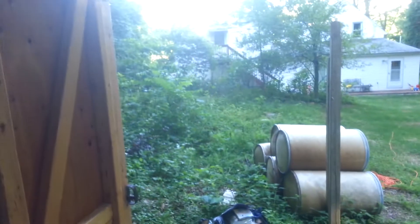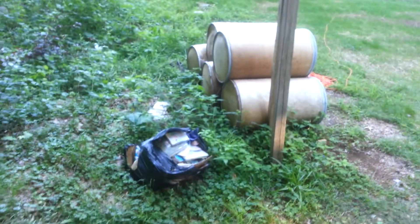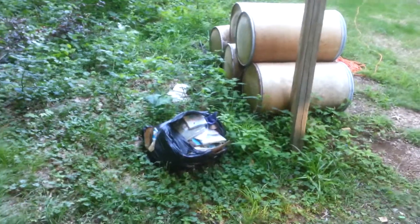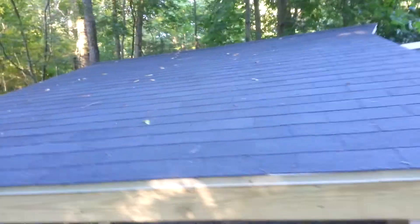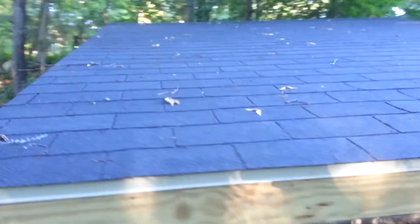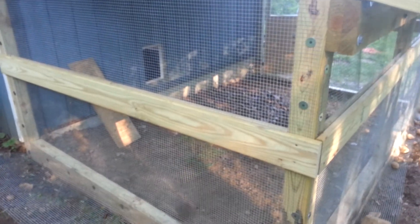I put hardware cloth on the window here. I'm thinking they might need a little more ventilation, or we might leave that door open during the day and close it at night, or maybe get a fan to blow some air through. Some of the stuff in here is from the previous owner — just junk that got wet because their roof leaked — but I redid the roof and everything should be good to go. That's the Chicken Hilton.